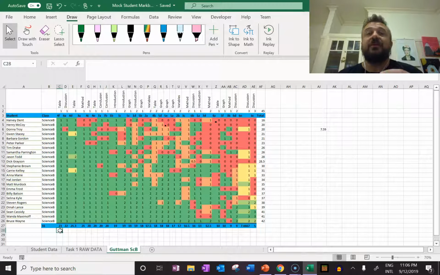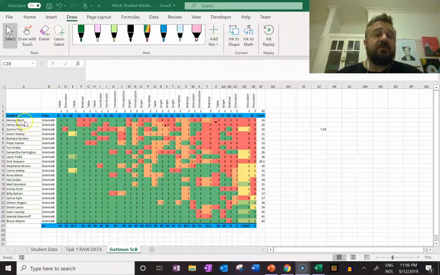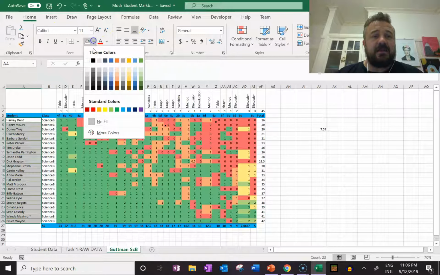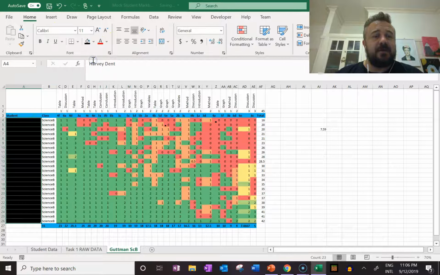But let's look at what strengths and weaknesses are. We want that to show us straight away. There's all sorts of symbols you could use, ticks, minuses. I'm going to use strength and weakness, because sometimes what I'll do is black out this section here, just to show you what I mean. Sometimes I will go home and fill this in so that it is black, so that the students can't see who's what unless you click on it.